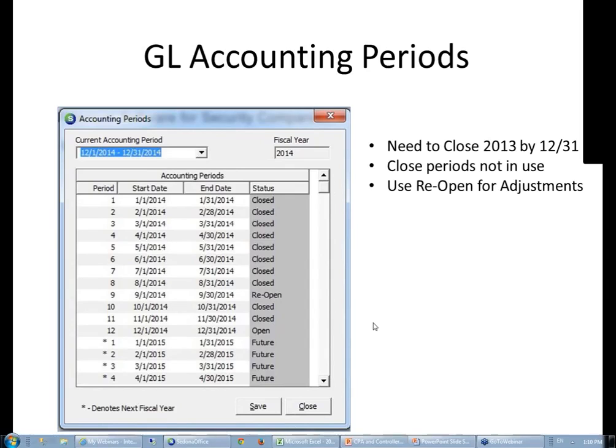So that's a really good habit to get into if you're not doing it already, making sure that you're closing your accounting periods. And one last thing about the accounting periods. Only a controller should have access privileges to open and close the accounting periods. You do not want to give this option to users, because they could theoretically go in, change the status, make a change, and then change the status back.